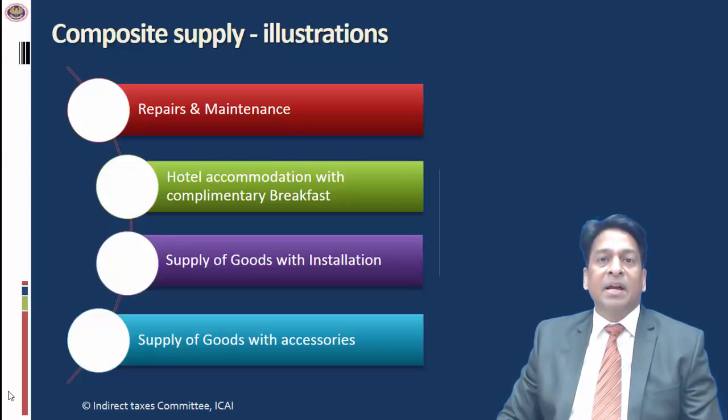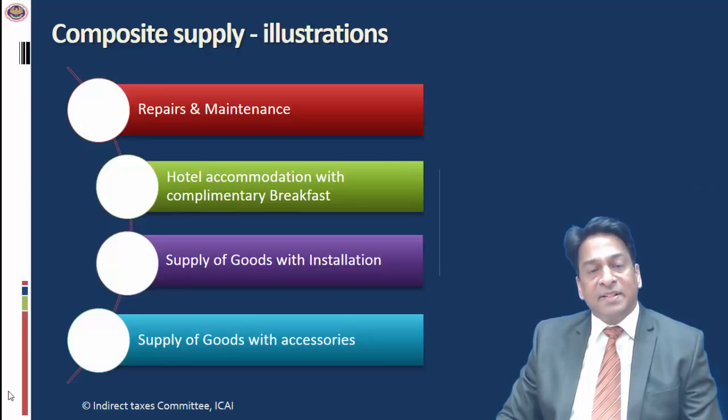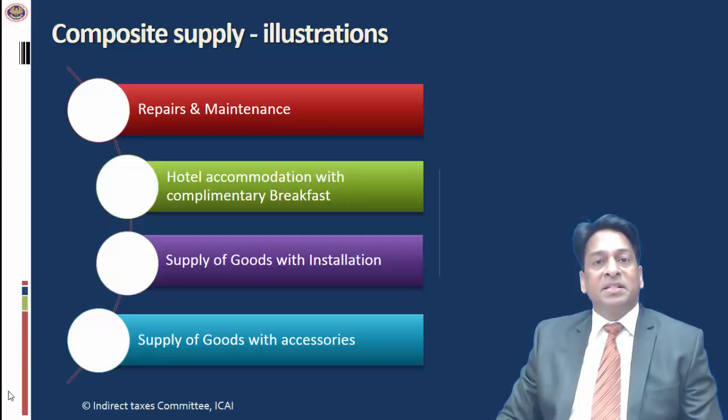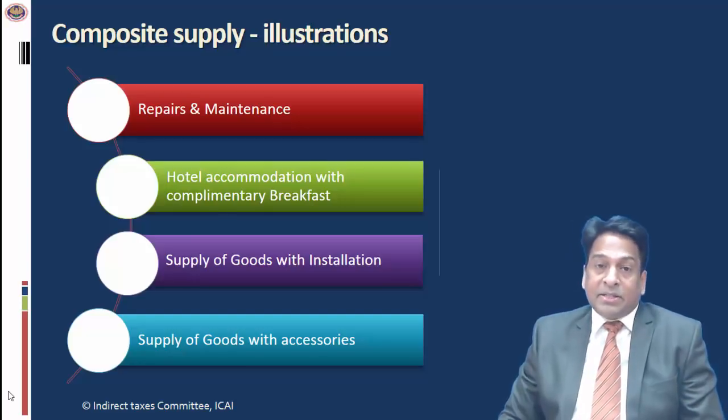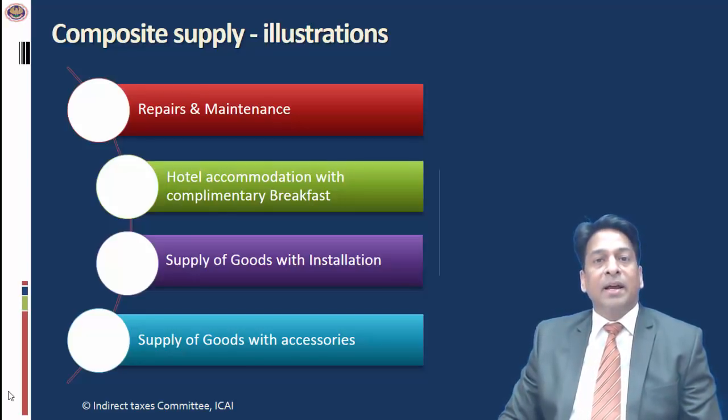Per se, from my side, repairing of the car is the primary intention, the primary supply. The whole combo would be taxable as a primary supply of services, even though a component, spare parts, is being used for the provision of servicing or repairing of the car. Let's take an example so that we can understand. Let's say repairing is chargeable at the rate of 18%, but the auto component which is being used is chargeable at 28%. Then what rate is applicable?